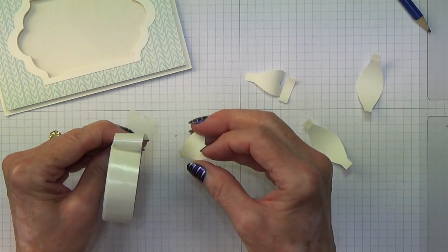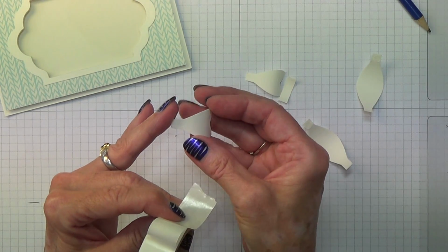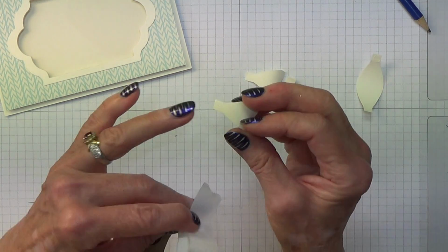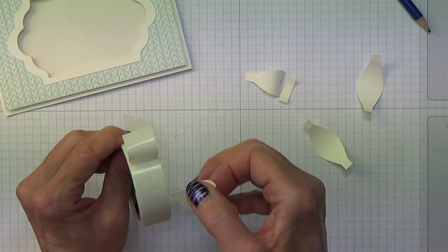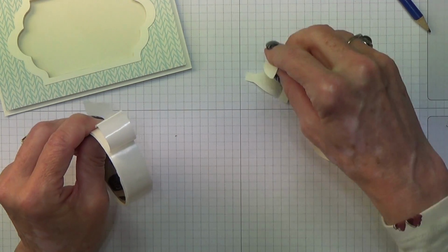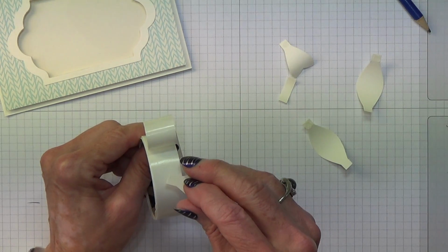And then I'm going to put one on the outside, so where the curl is. Yes, I need it on the outside there. This one I always get wrong. Okay, so on the outside again.